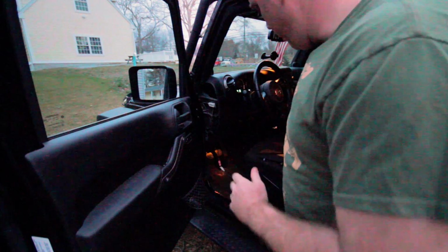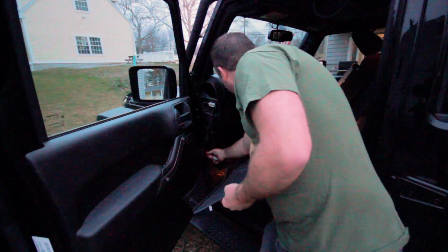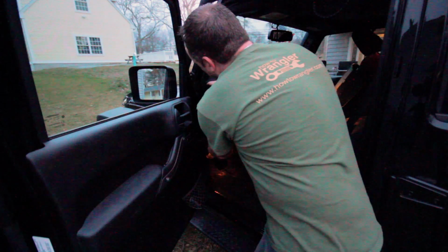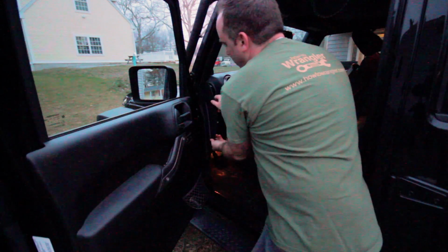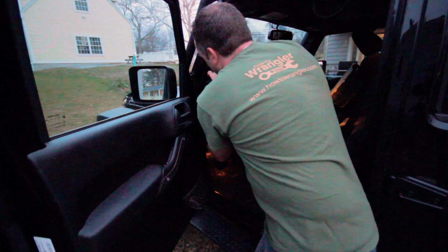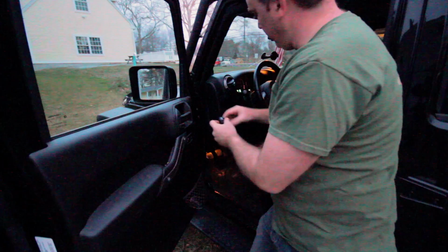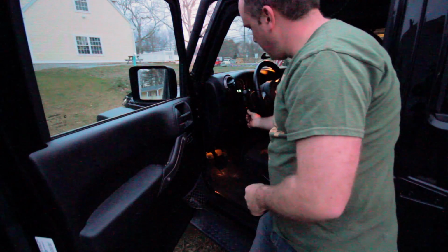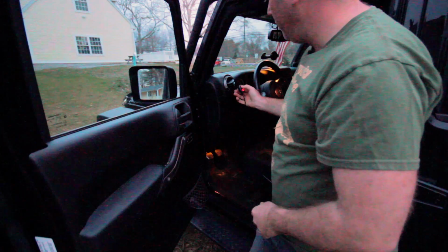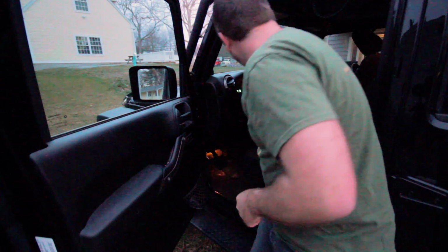All right, so it's getting pretty dark, but I just wanted to show you guys. Now we've got this wire coming through. I'm going to run this along the bottom, and I'm going to put back in this panel. So you want to tuck it underneath from the top like that and pop the seals back in. And then there's a little piece of tape on the back of this. You can mount it right here on your steering wheel or right here, wherever you like. I haven't decided exactly where I want to mount mine, but push the button, turns the light on, and I'll give you a little demonstration of that over here in the front of the Jeep.